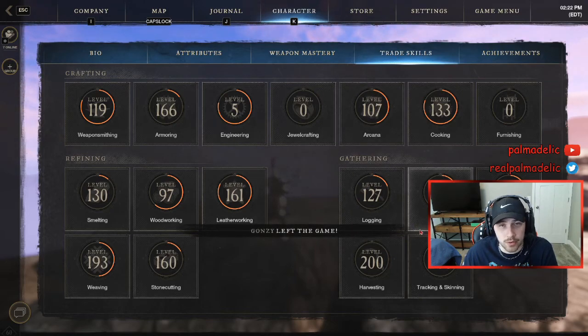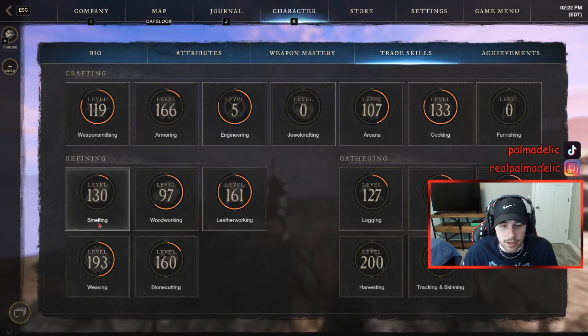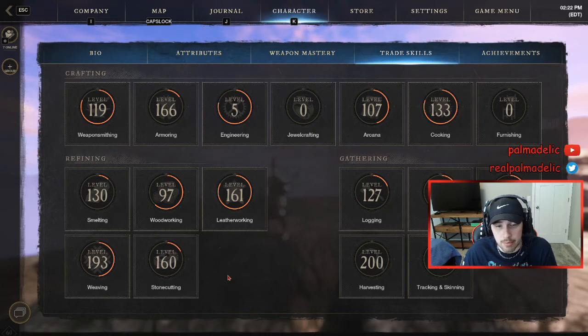Gathering, trying to get your gathering up to 200, trying to get your refining up to 200. Reason being is these are all going to help you be able to craft more tuning orbs. It's going to be able to help you get some of your daily mats, osmodium, phoenix weave, runic leather, glittering ebony, getting your refining up to 200 in each of these categories. The rune stones as well. Rune stones are huge in stone cutting for being able to craft some of those tuning orbs.